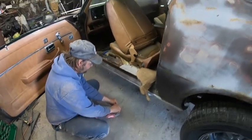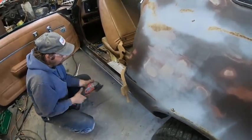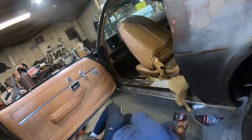Yeah, he's gonna have to grind the last two bolts, the bottom back, or back two bolts. We tried hammering on the seat, nope. Prying it, nope.